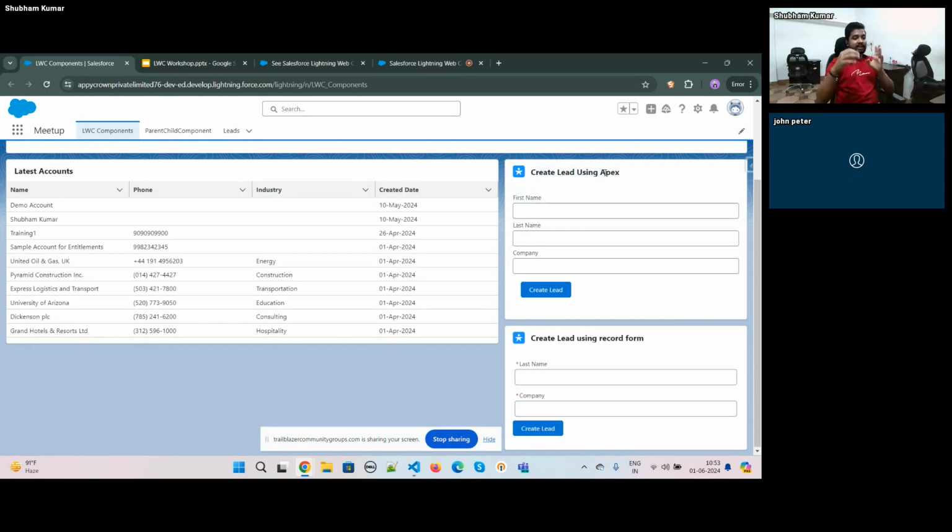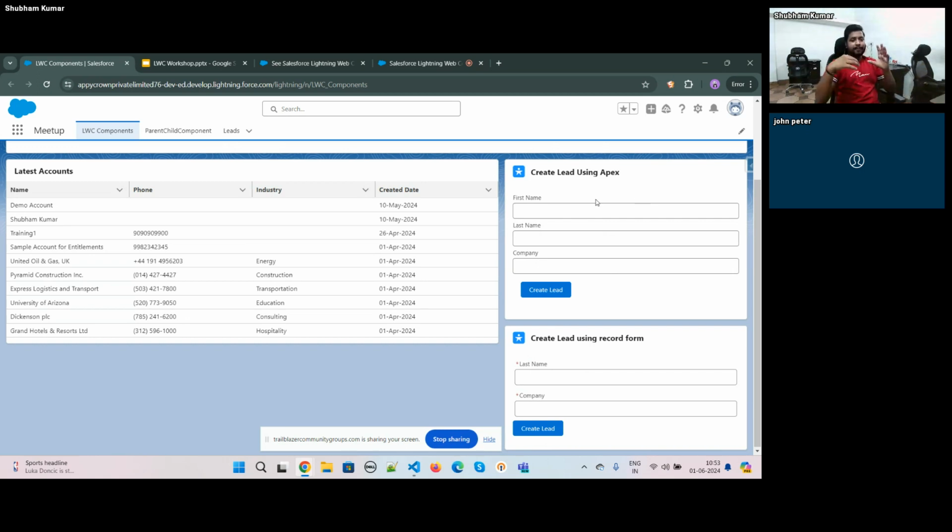So what I am doing here is getting data from the user into the JavaScript. From the JavaScript of the Lightning Web Component, I am sending the data to the Apex class, and from the Apex class we are inserting data into Salesforce. The same thing we can also do with the help of record forms. Currently, here we are not using any.